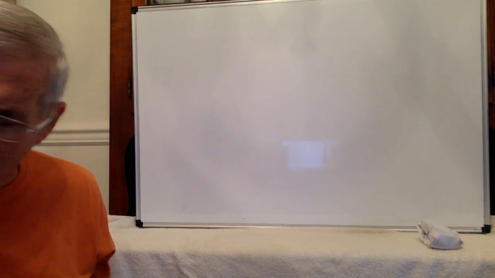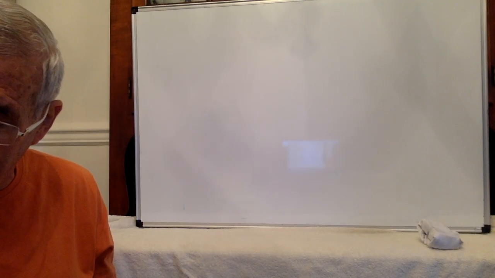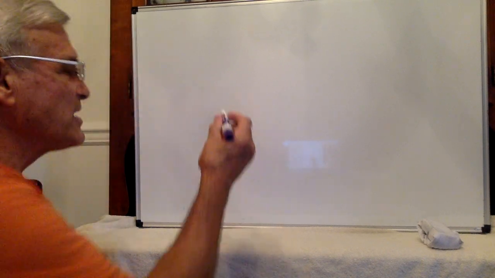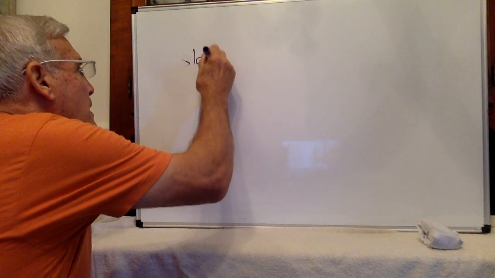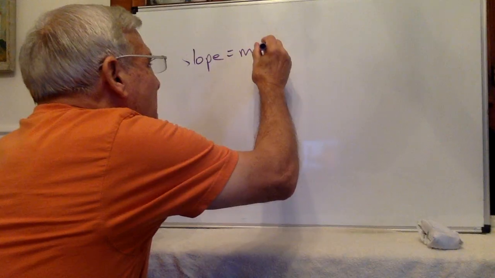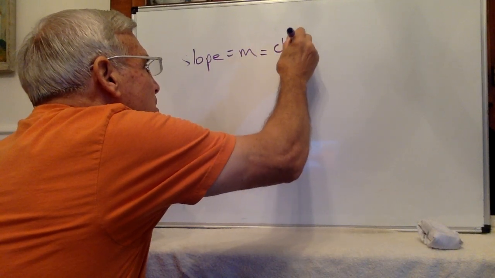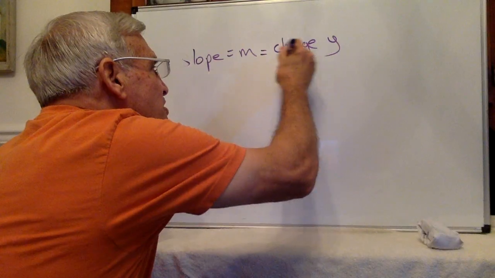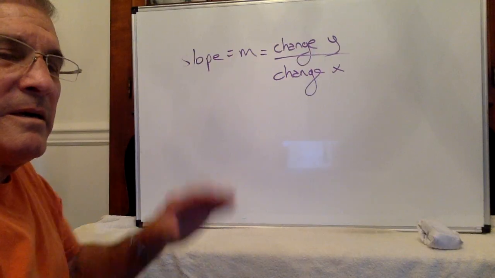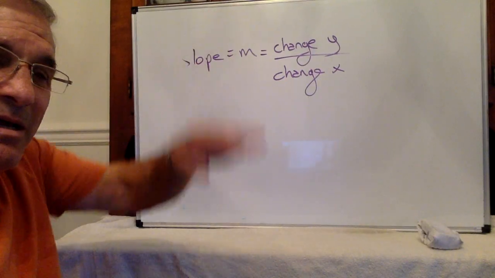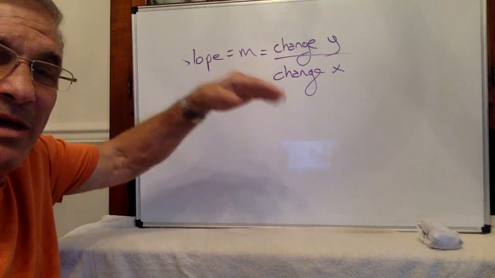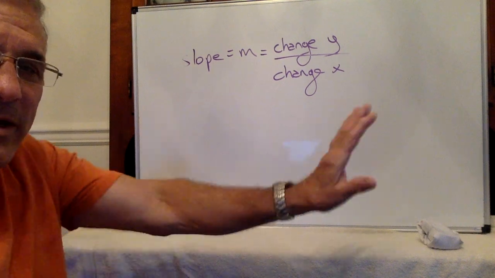Okay? Last Friday, we talked about slopes, which is what this section's homework was on. Slope, you're going to see the little letter m, and it is the change in y over the change in x. Change in y is vertical movement, change in x is horizontal movement. So it's rise, up and down, over run, right and left.